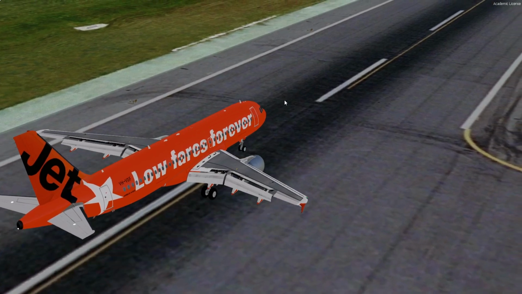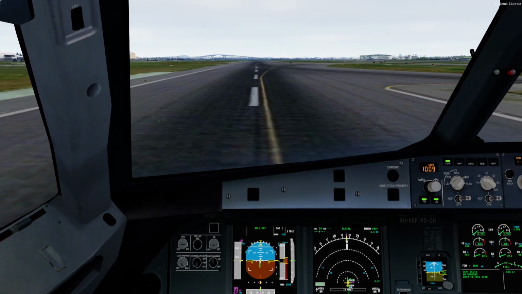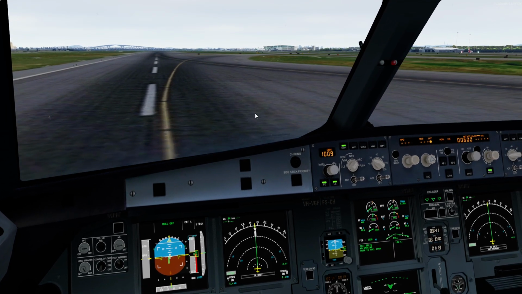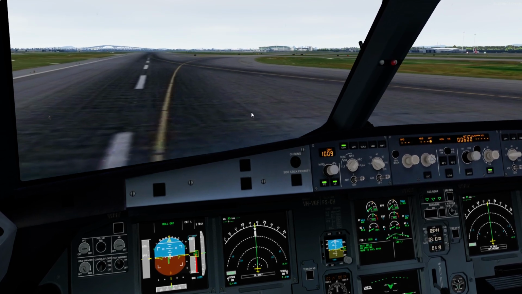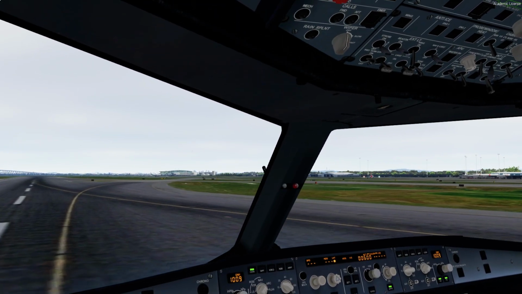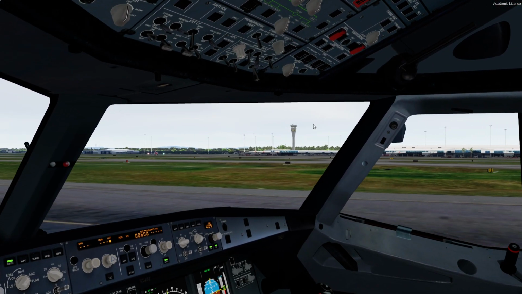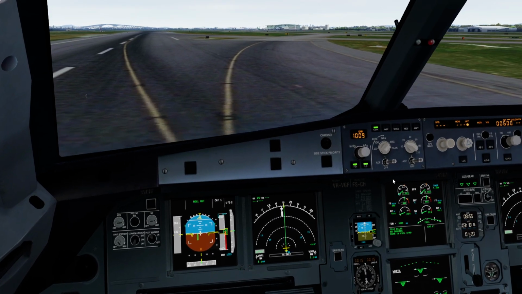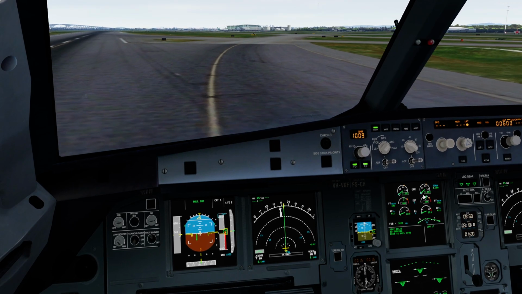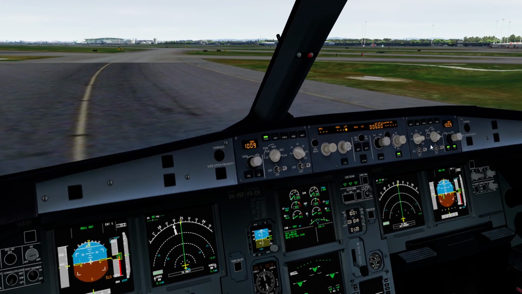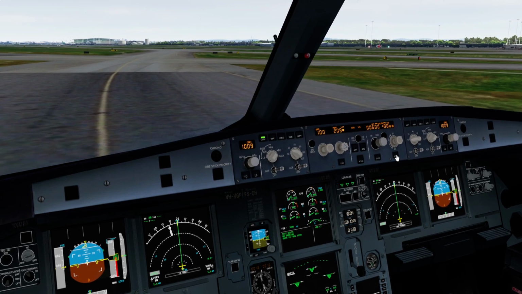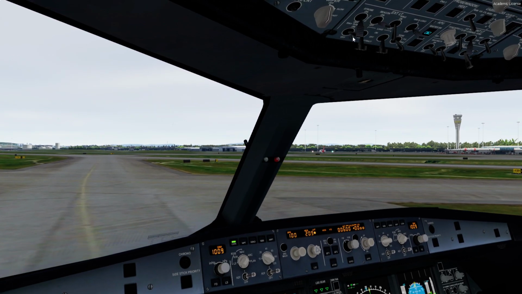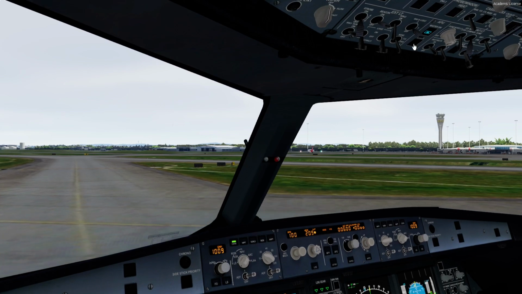Welcome to Brisbane. Local time is, I think, 2:40 in the afternoon, I believe, or maybe 3 something. I'm going to vacate right and park at one of these stands. Let's get the flaps going up. Let's clean up the aircraft. Flight director 1 and 2 to off. And the approach can go off. APU to start. Let's turn off the landing lights and turn off the strobes. Turn that back to taxi lights. APU to start.